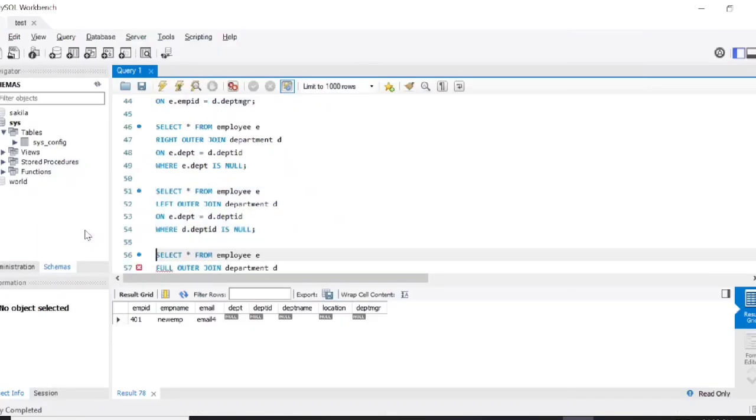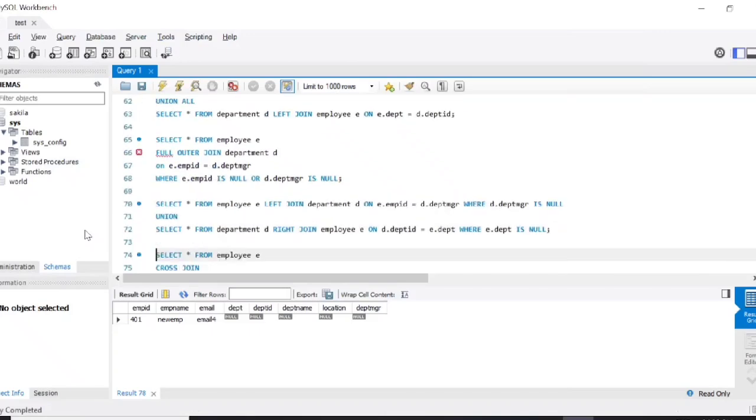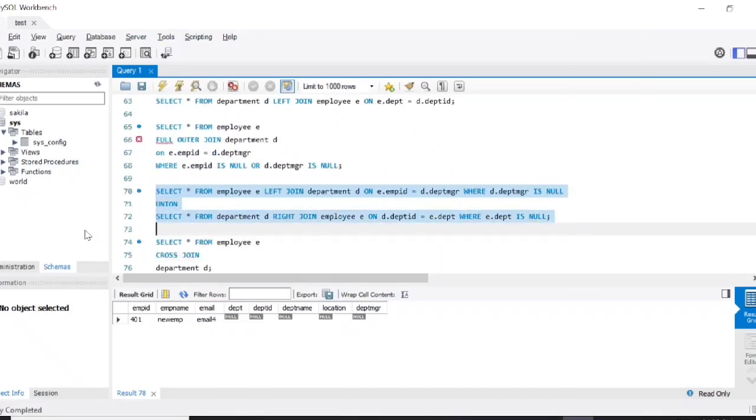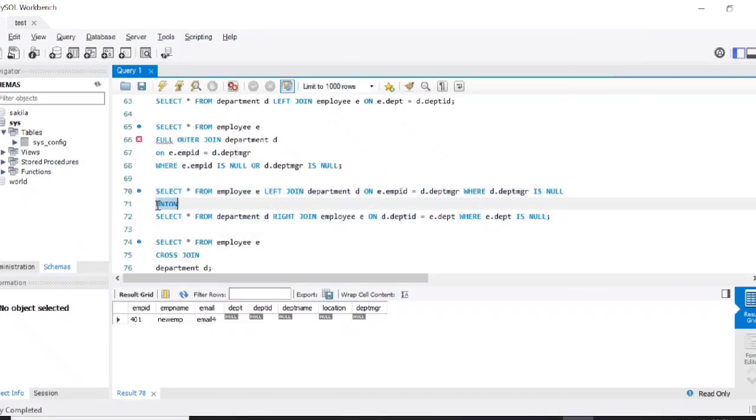And when we say exclusive full outer join, we have the same query again, but without the union all, we use only the union and we add this null over here. So the mapping columns are null in both of the scenarios.